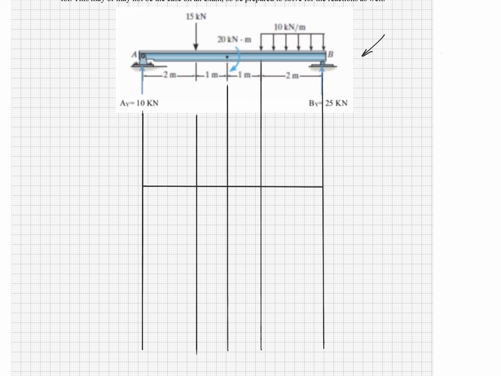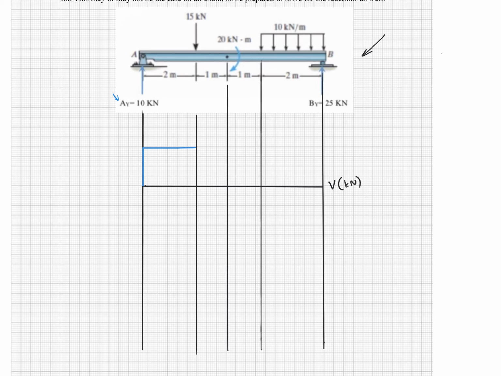Okay, so right here we're going to do the shear first. I'm going to put the units over here in kilonewtons because that just makes my life easier. I'm just going to do whatever the diagram above it tells me to do. So I'm going to go up 10. Let's make 4 boxes be 10, because I'm just doing what this tells me to do. And then I'm going to stay at 10, because it doesn't tell me to change anything, so I'm just going to stay here for a bit.